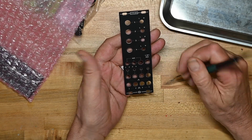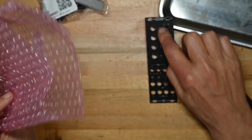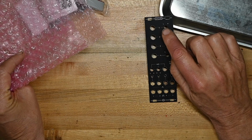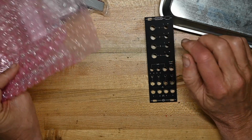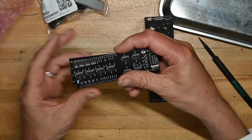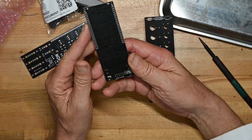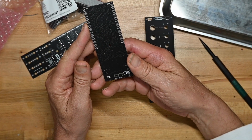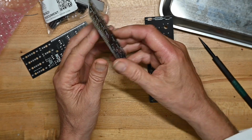LEDs on them. Let me see what's up here. I'm not quite sure what's up here. I think these are speed knobs, and that's low and high might be switches, but we'll find out here in a second. First, as we look at the board, the logic board, this is January 2023. That's pretty quick, pretty new.